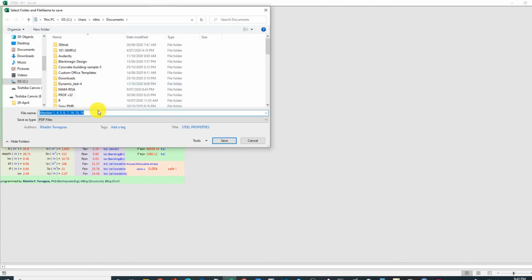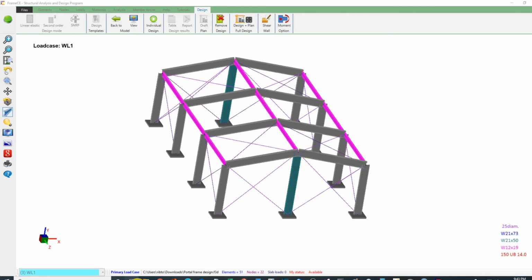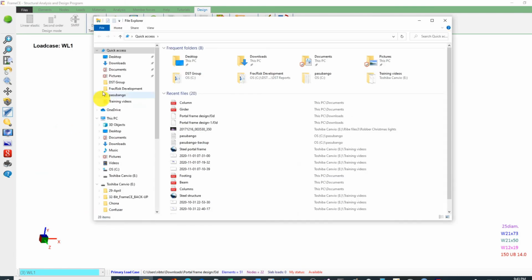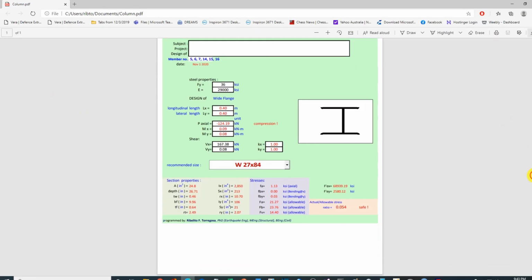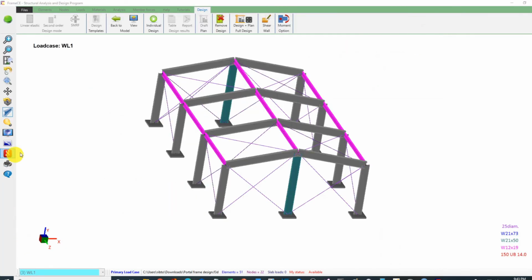Then I will save the design as PDF. Save and then accept. So if I want to see the calculation, I can just open the PDF file of the design, as you can see here. Then I will design the other columns.